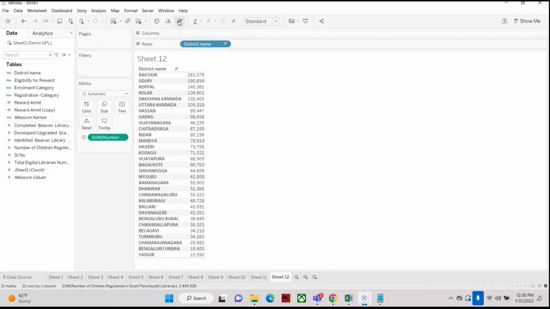So from Raichur to Uttar Kannada will be our focus according to the given condition, and the condition is that it should be greater than or equal to 1 lakh. Or suppose your senior, if need arises, asks that we want only those districts having total number of registered children greater than or equal to 1 lakh. Okay, the purpose is clear.